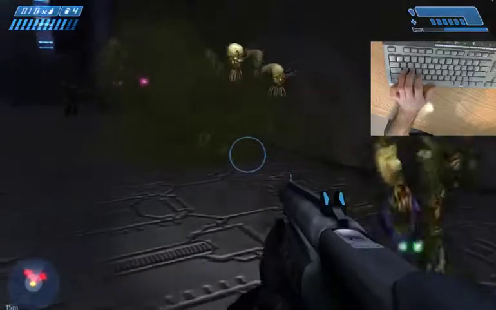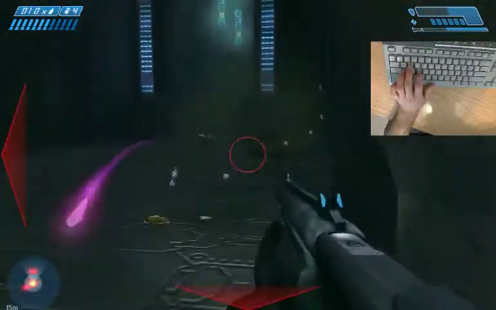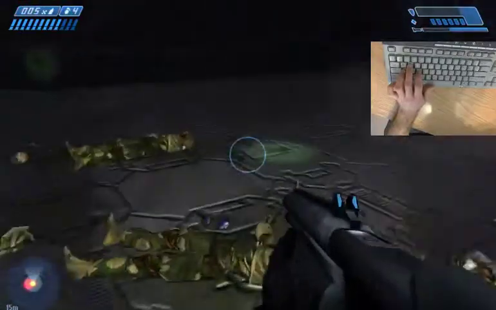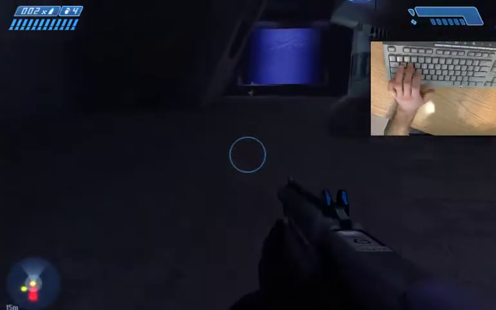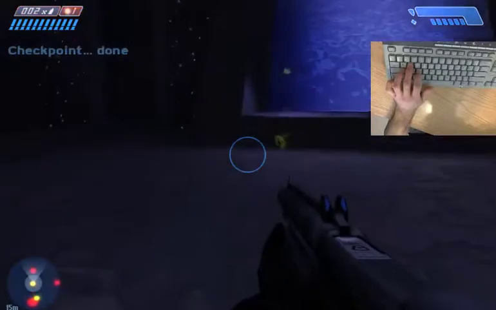Don't shoot that guy. Let him get hit by that carrier, because sometimes he drops a grenade and then the carrier explodes, which explodes the grenade and then kills you. So that's bad. I recommend killing those enemies before continuing, because then you should get a checkpoint up here. Yeah, see how the guy's checkpoint?